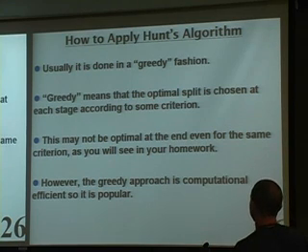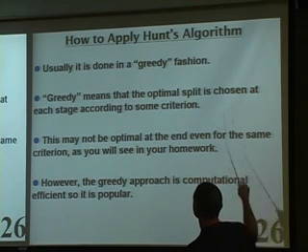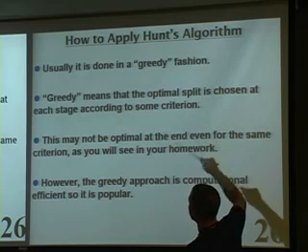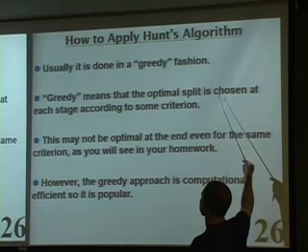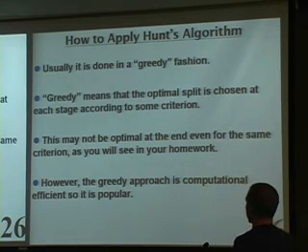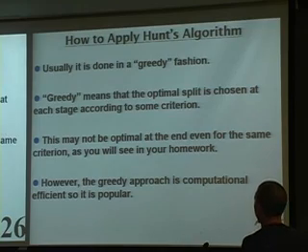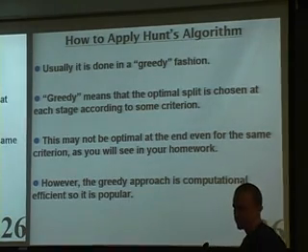And so this is not guaranteed to find the best tree in the whole universe, but it's sort of efficient because you just do the greedy thing. You just do the optimal thing at each stage. And that's what I said last down here. It's computationally efficient, so it tends to be popular.